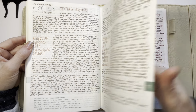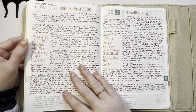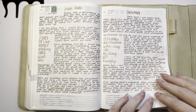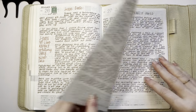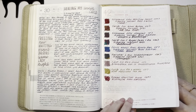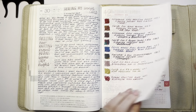I got a mammogram. Started knitting again, which I put down for the holidays. I got to pick it back up. My husband bought a snowman for the front yard for our Christmas decorations. And then we get into December, where I used a lot more jewel-toned inks.